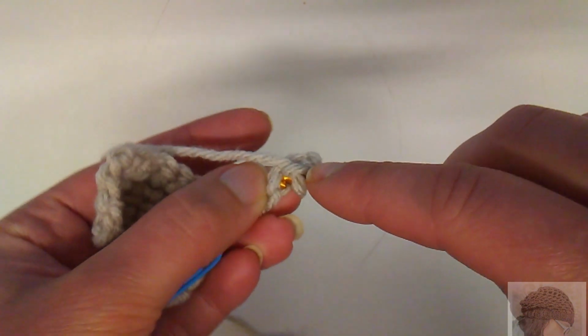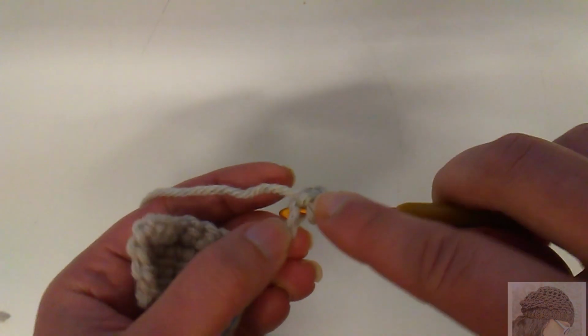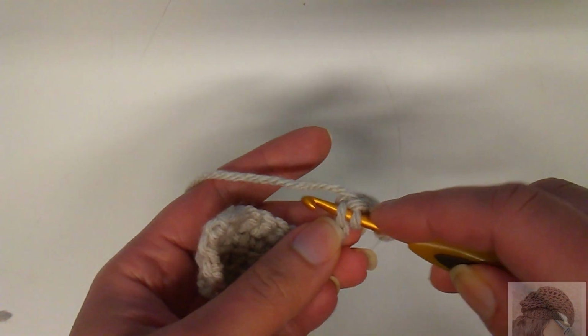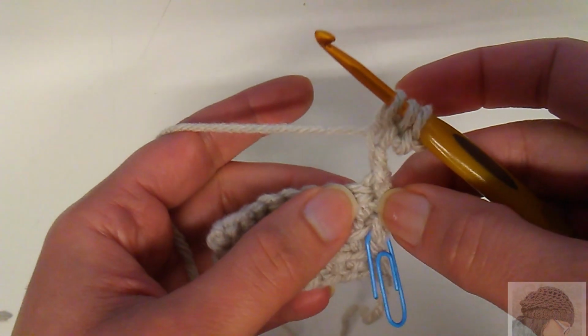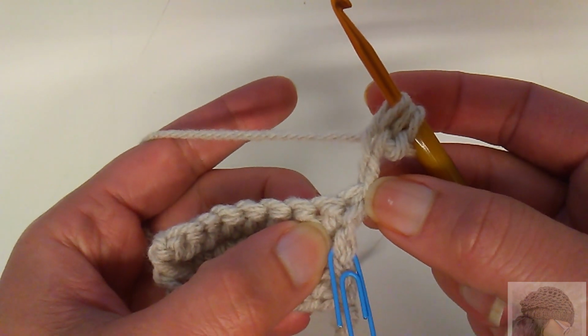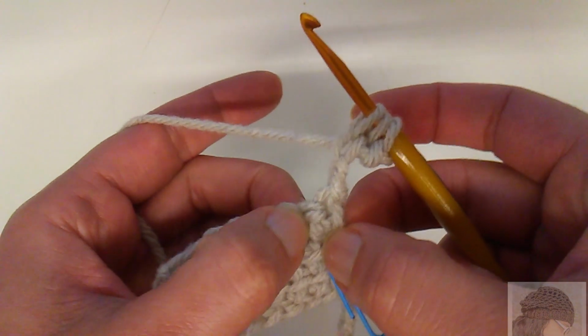Oh, and make sure you're just picking up the back bump. Hold on, let me see. It's hard to see sometimes. Okay, there we go. Alright, so yarn over and pull up a loop through there. And now this is the stitch that this is coming from. So this is our first stitch here. So we want to go right into the very next space.